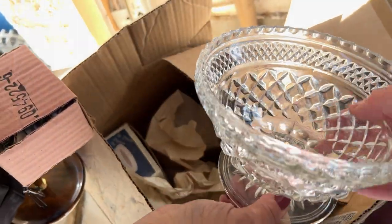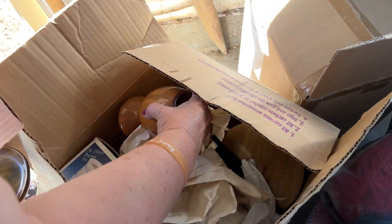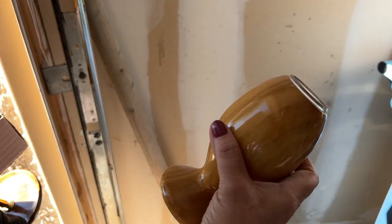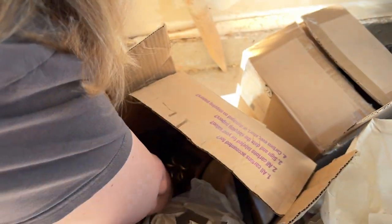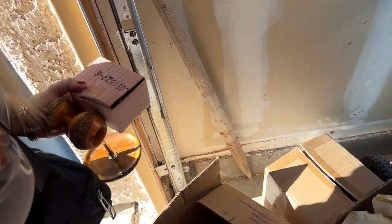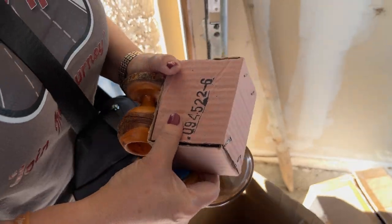A candy dish. And there's the lid on that one. All right, what do we have here? What does that need on top? Let me see if there's a lid that goes with that. Oh, look at these very vintage salt and peppers. Let's dig them out. A lot of Oregon myrtle wood. We want that. Here's the little piece maybe for on top. Nope, that doesn't go. We're going to have to put them out and see. Maybe that's the base for this. Let's put it all out and see what we got.